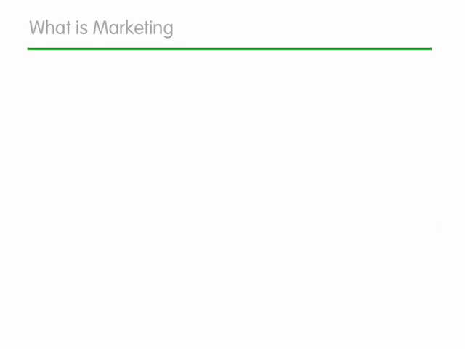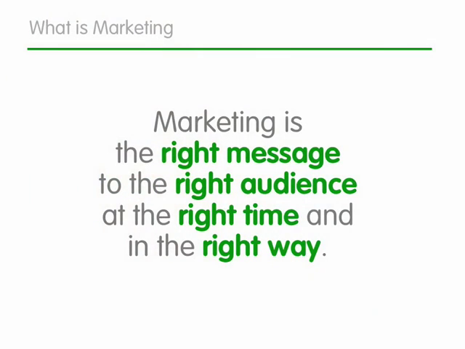So what is marketing? Most people equate marketing with advertising, and to an extent they're right. But this is incomplete. Fundamentally, marketing is about getting the right message to the right audience at the right time in the right way. Marketing planning and strategic work can be divided into these 4 elements.